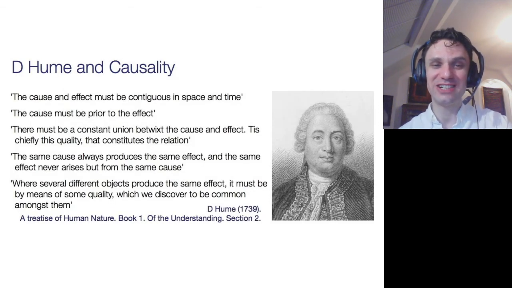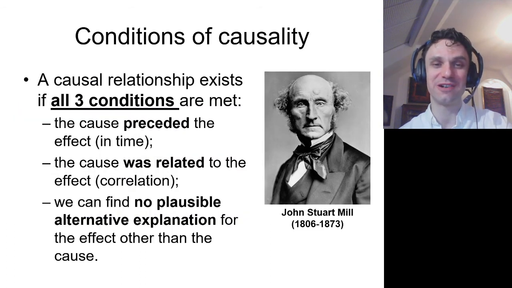What conditions should we meet in order to be able to make a causal inference? Those conditions were described by many scientists. Aristotle, Galileo, and David Hume contributed a lot to this. But in their final form, they were formulated by this serious-looking man, John Stuart Mill, in the 19th century. He argued that in order to prove a causal relationship between two variables, three conditions must be met.